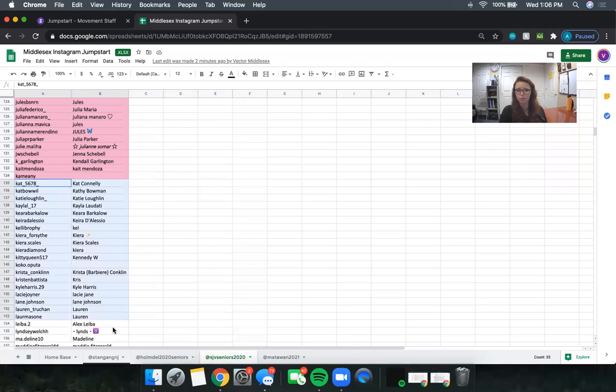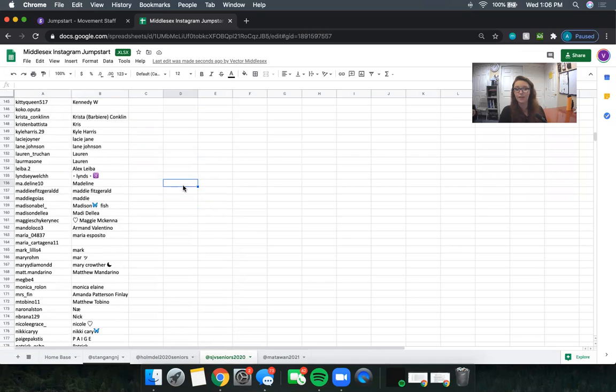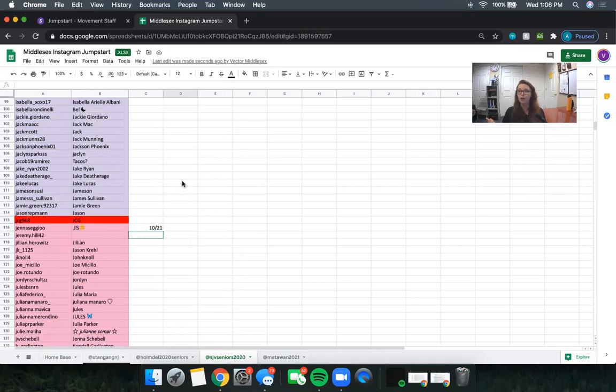So you'll just select 20 people and message them. Now, every once in a while, you might come across an account that, let's say, is the account of a mom or a teacher or a class pet or someone else's pet. Just highlight them in red and skip them. You might come across somebody whose bio says they're class of 2023 or 2024, which means they are definitely not 17. You can also read that person out. We don't want to message those people. You definitely have common sense. If somebody is too young to work here or is a teacher and is established, we don't have to message them about the opportunity. So yeah, it's really that simple.